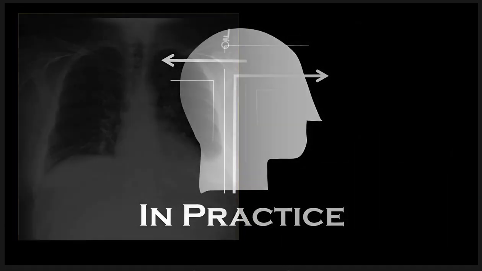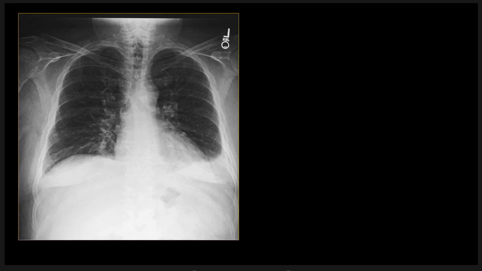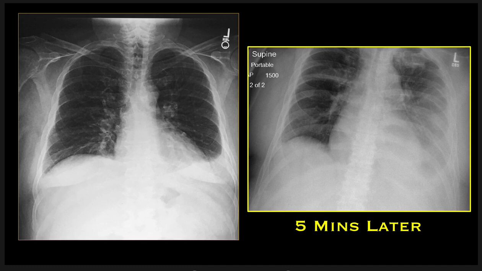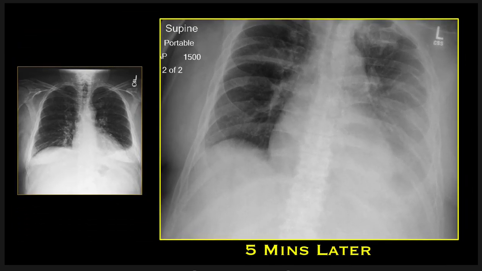Do another practical case here. So here's the same patient I just showed before, that blunted costophrenic angle there on the left. And for whatever reason, we repeat the study just a few minutes later, and now we've got a very different look. Zoom in on this. So what changed? Now we've got this veil-like or curtain-like opacity. It's kind of a pale gray, right? There you go. That's what changed.